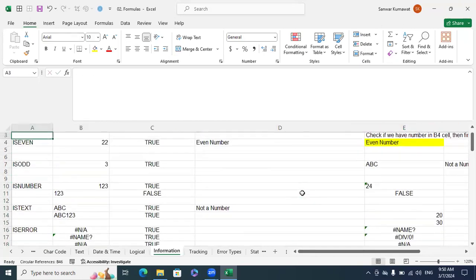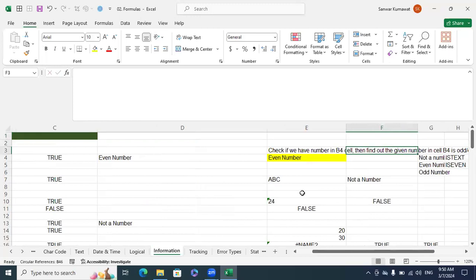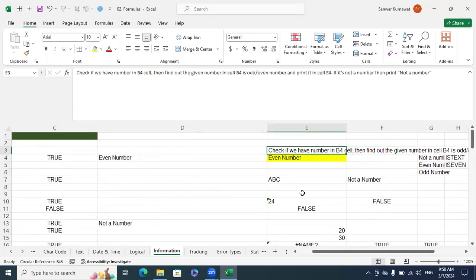Now read this question for me. Check if we have a number in B4 cell, then find out whether the given number in cell B4 is odd or even and print it in cell E4.